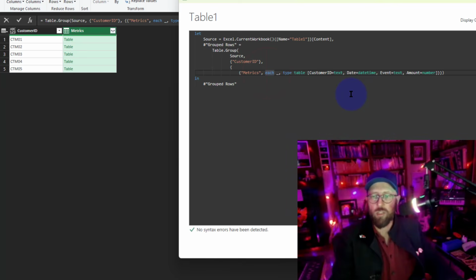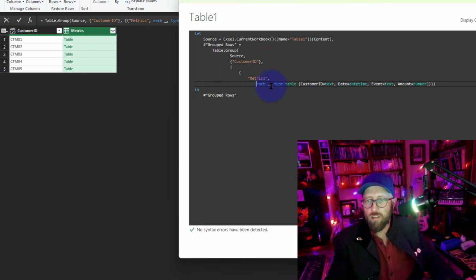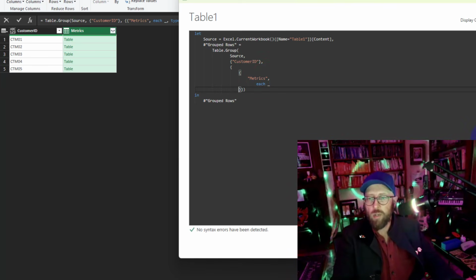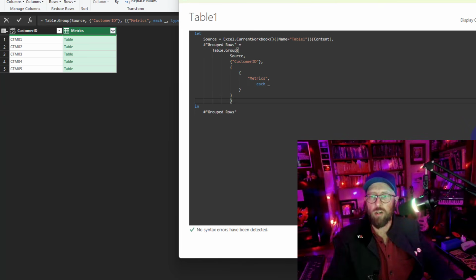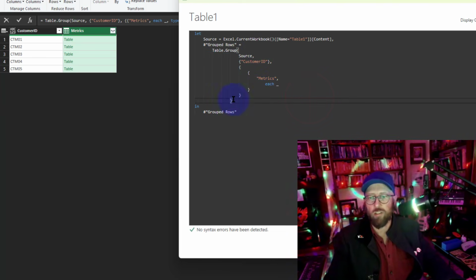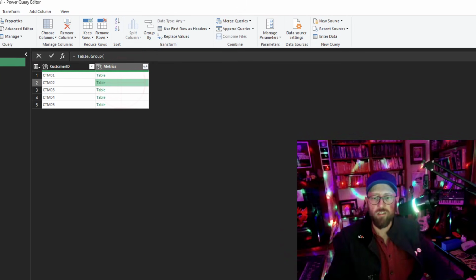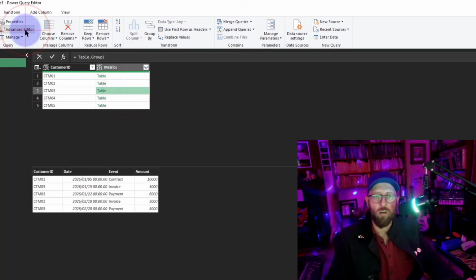And now I'm just going to simply say each. In there, I'm going to take away all this syntactic sugar and delete all of that, and make this look a little bit better so we can maneuver our query and write this a little bit better. Now I'm just going to say done, just to test it. You can see it gives you the exact same thing, with all the rows for that customer ID. There we go.